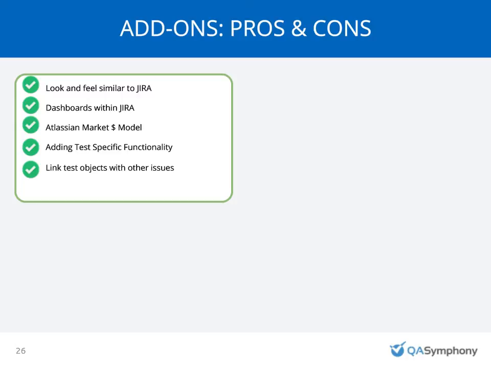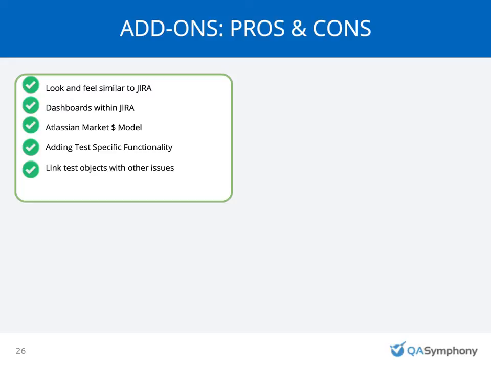The other thing is they're adding test-specific functionality, like we talked about adding test suites, and being able to add test steps and the actual results of those. That's something add-ons are really doing. They also specialize in certain types of testing, like BDD-type testing, with tools like Behave Pro and QTest Scenario.